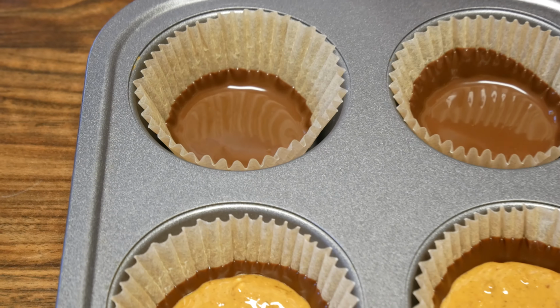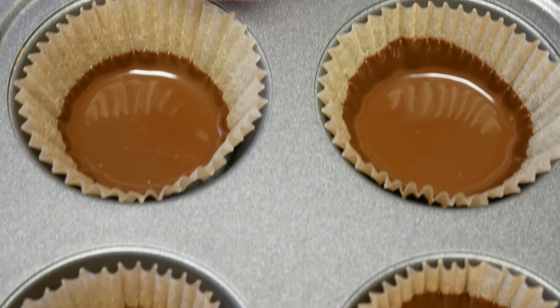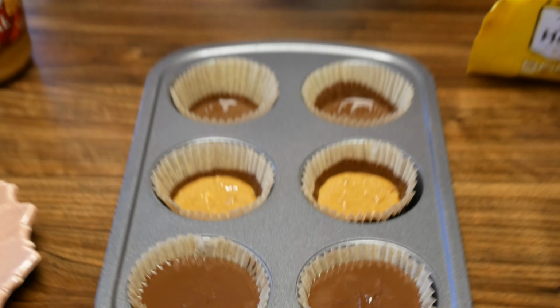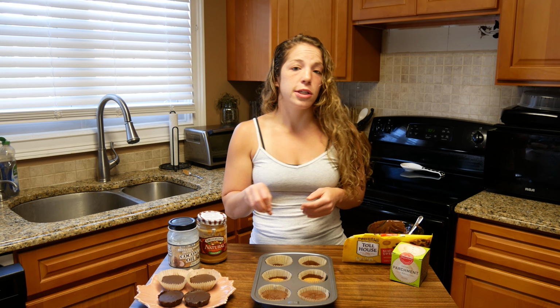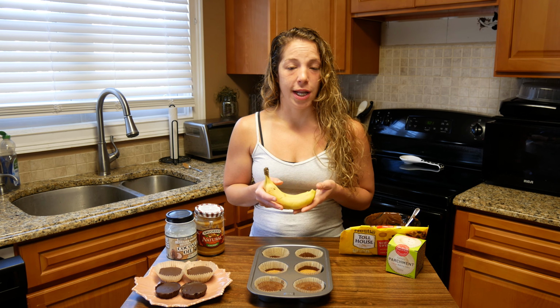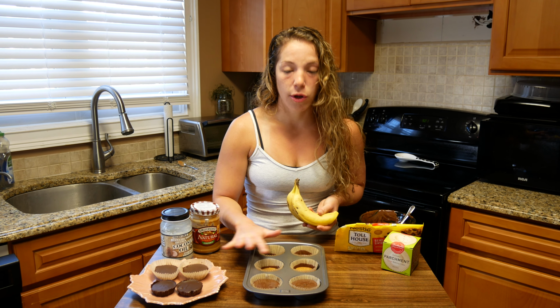I would do the whole set, you know, if I want to make 12 of these, the whole set, just the bottom layer, pull them back out. The whole set, the almond or peanut butter layer, throw it back in the freezer. Then pull them back out, whole set, top layer of chocolate. You can finish with a little bit of sea salt if you want to. You can also, I wanted to show you guys, I'm not gonna do it, but you can add in banana. So I would take a slice and I'd put it right on top of the almond butter and freeze it with that layer, and then add the chocolate on top.